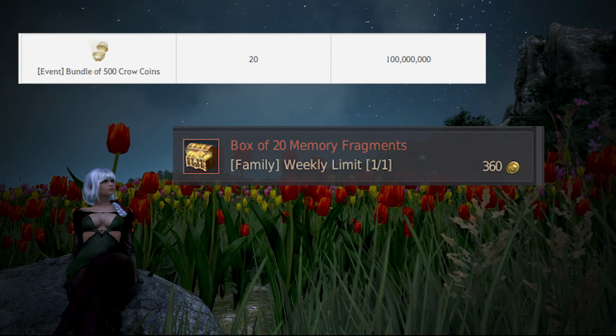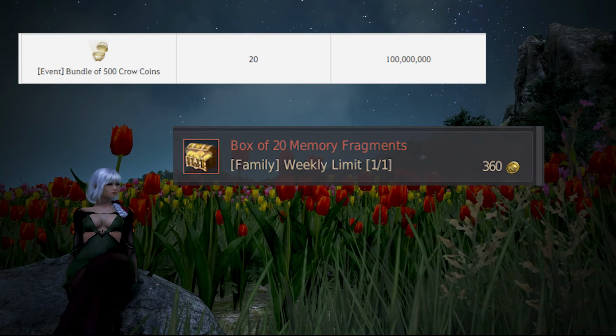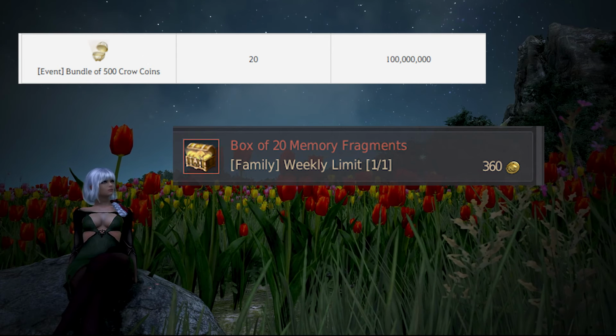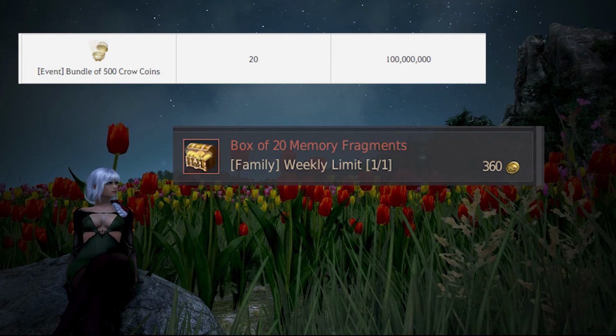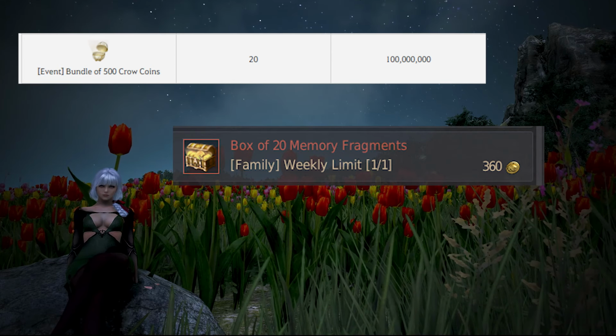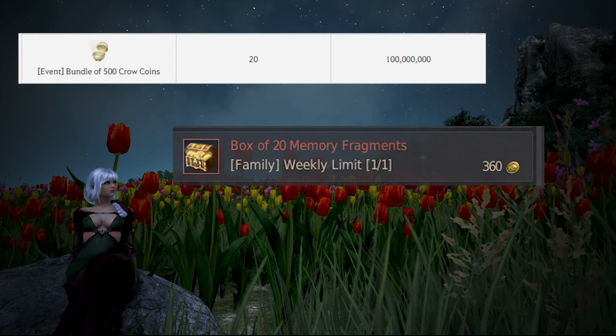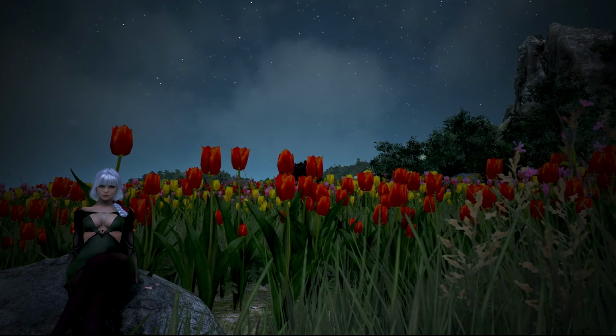Of course, you can also trade in things for the other items in the Crow Coin shop, so if those interest you, 100 million per 500 isn't the worst thing in the world. It's not an amazing trade, but it's not awful. Overall, I would say that if you don't really care about memory fragments or Koroks, this can be a skip, but not an awful pickup.